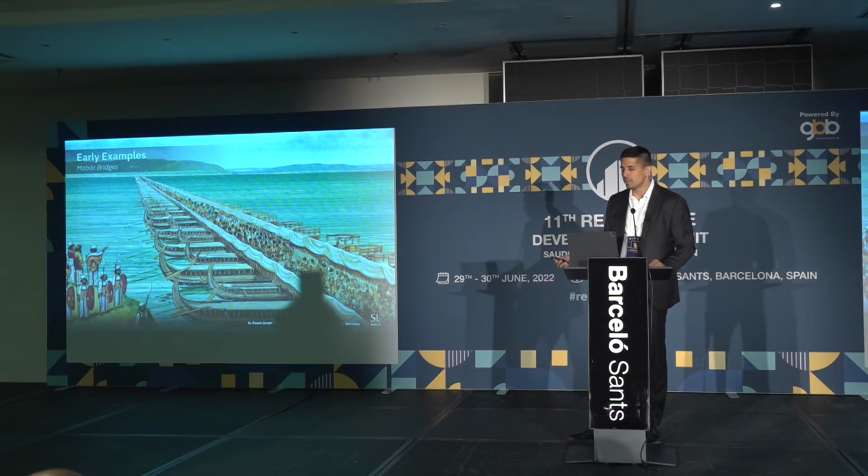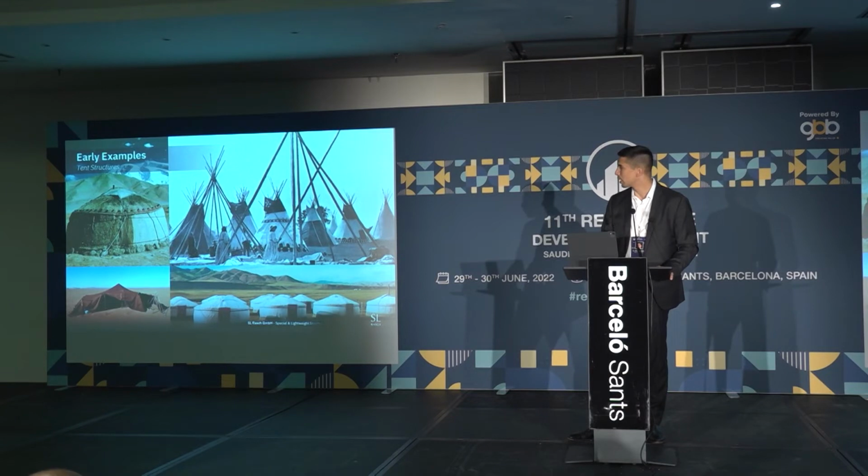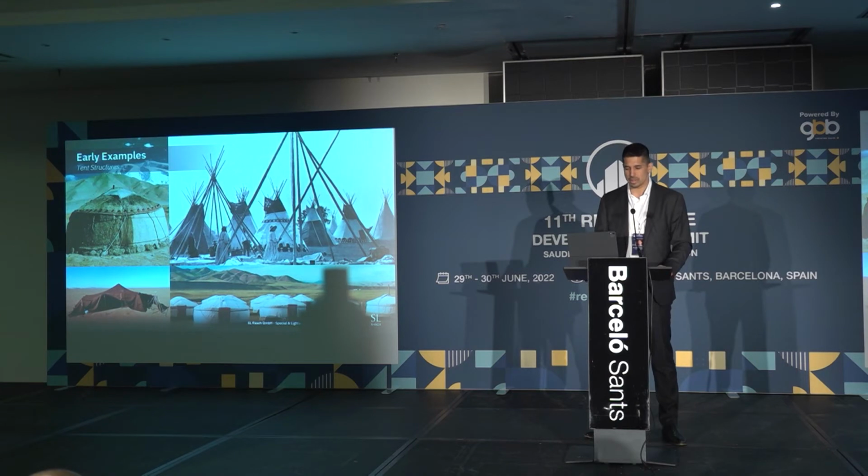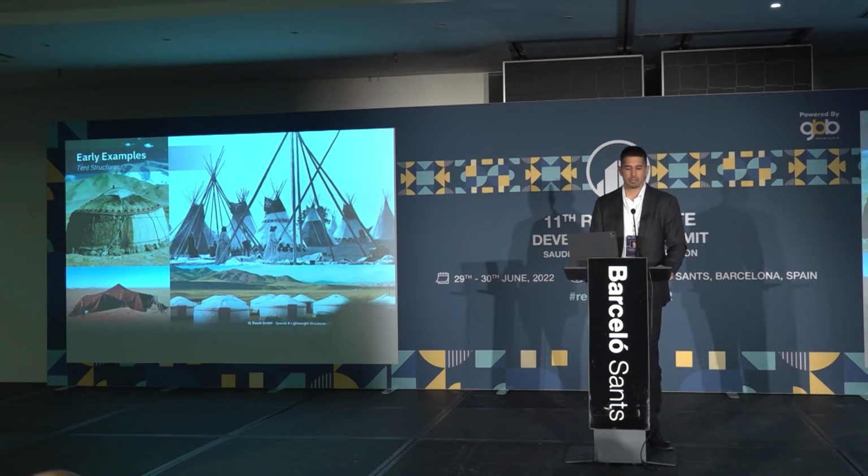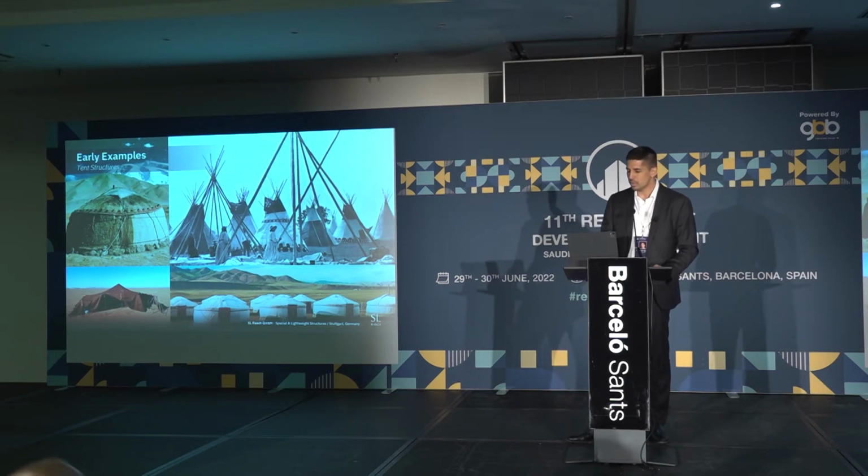Another type of mobile architecture, of adaptive architecture, can be found with the nomadic tribes. This dates back to over 4000 BC. We have the Mongolians, the Red Indians, or even the Arabian Bedouins who lived in tents, and these tents could be erected and dismantled in just a few hours to travel wherever they can find water and food. Once packed together, these structures were put on animals and then carried throughout the country.